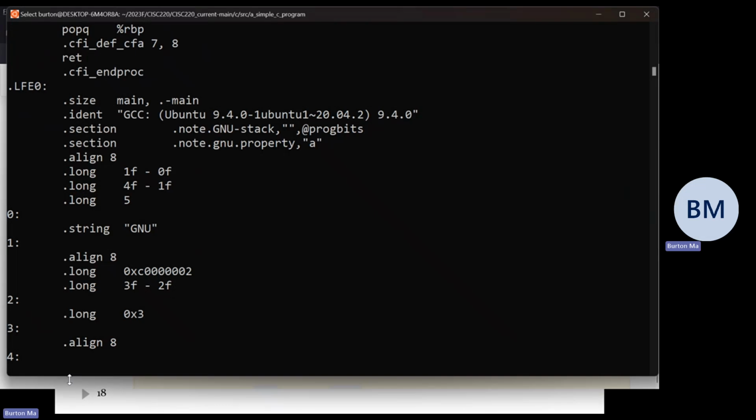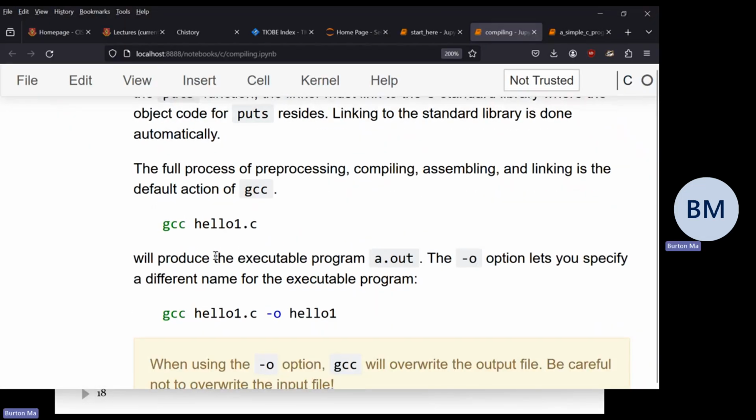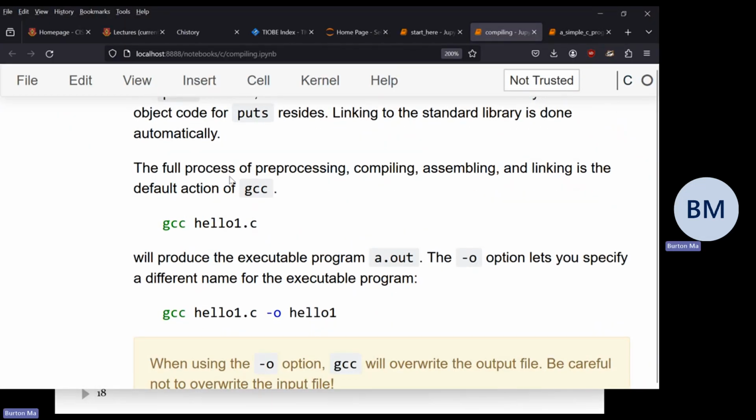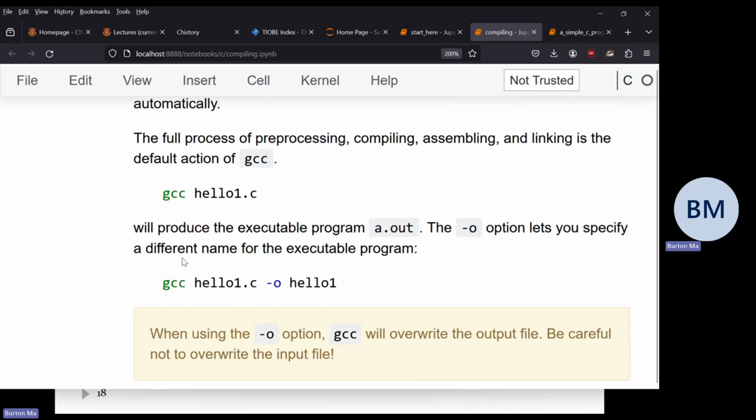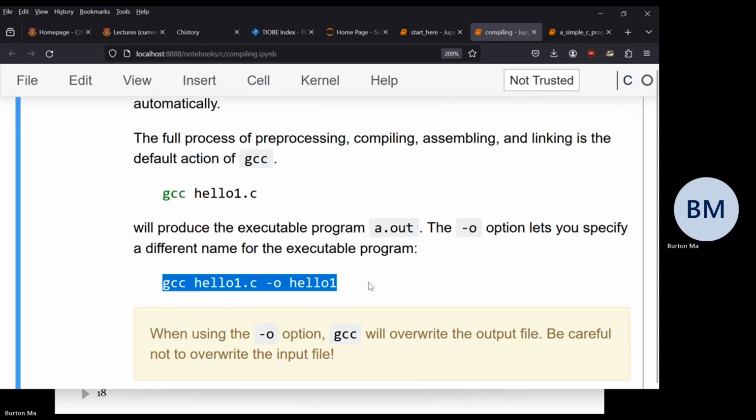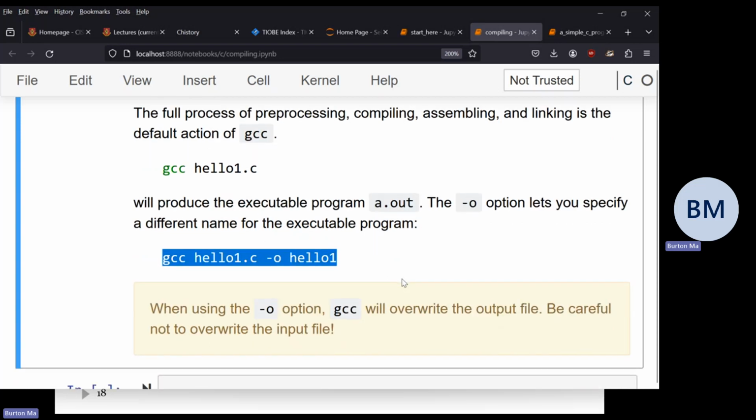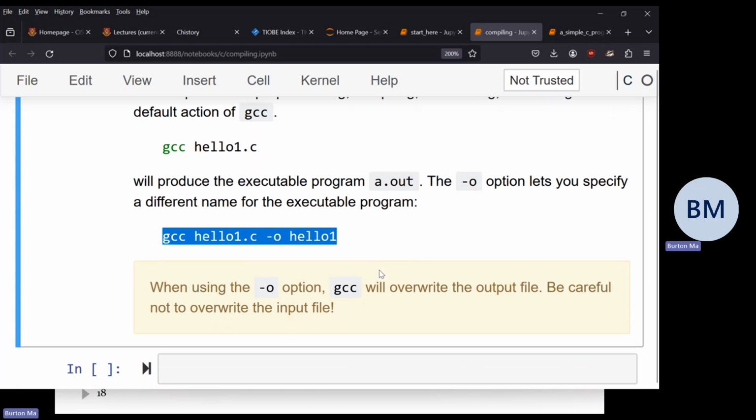And so the entire compiling process, normally you just do it like this. When you compile a program into an executable program, for a small program, you can do it in one line, and that does all of the steps for you. Normally you don't stop the compiler at each stage. You can if you want to, but normally you don't do that.